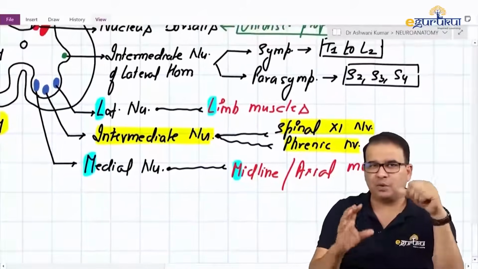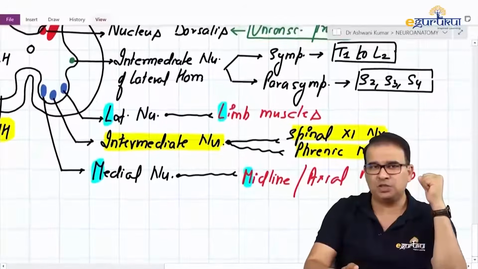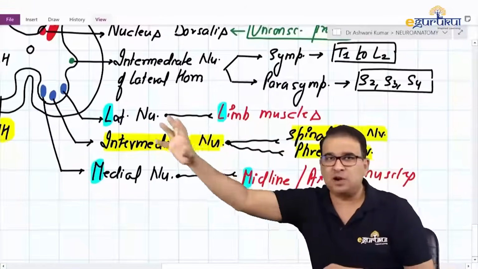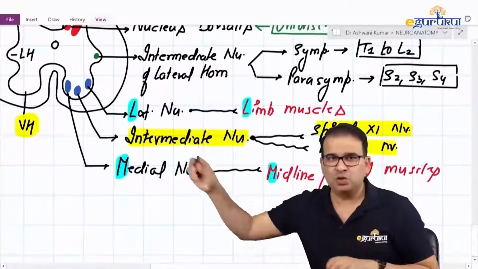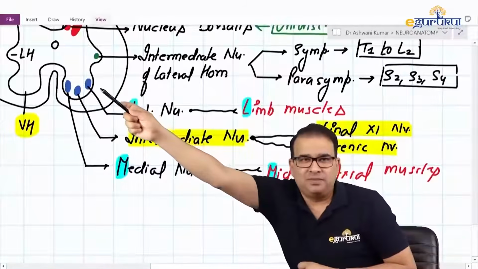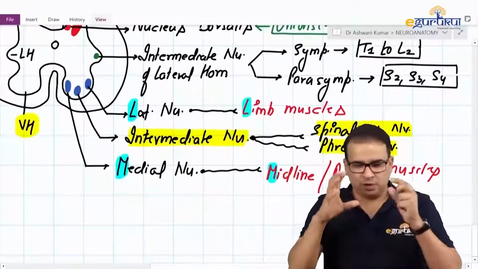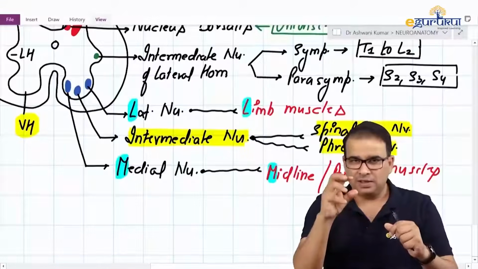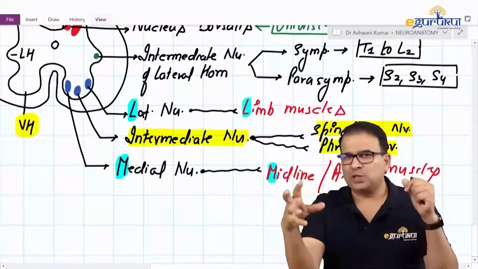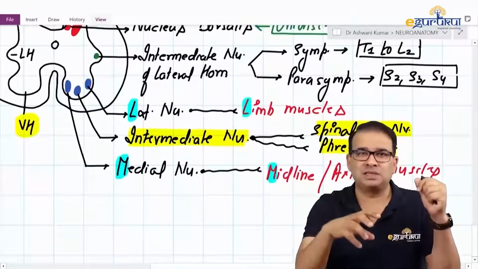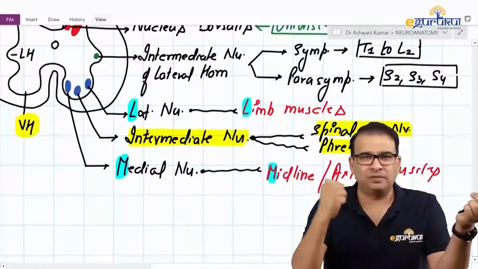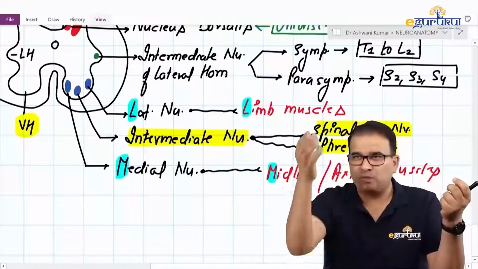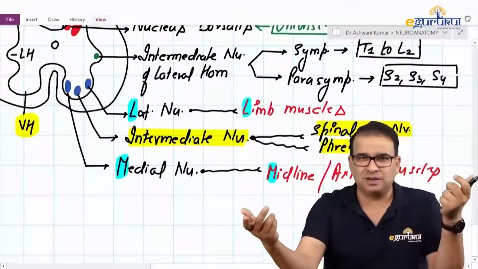In fact, I remember they gave a question once. It was an image-based question in which a magnified image of the ventral horn of the spinal cord was given, and there was an injury shown in this part, very much in the lateral part, somewhere here. It was a close-up picture of the ventral horn, and the injury was toward the lateral side. The question was something like this: which of the following muscles is most likely to be involved in the lesion? Obviously, you know that lateral means limb muscles. So from the options, I just have to choose the limb muscle.